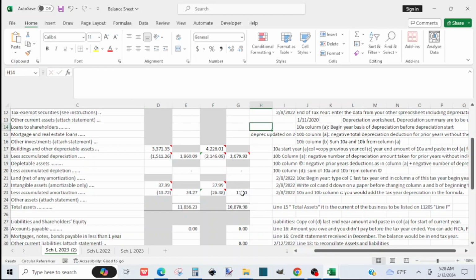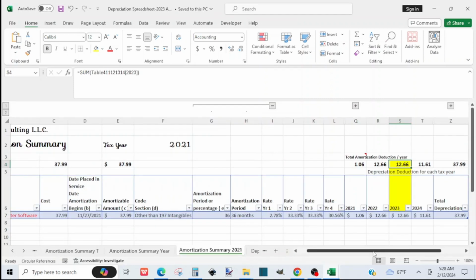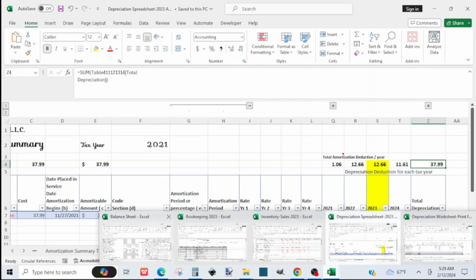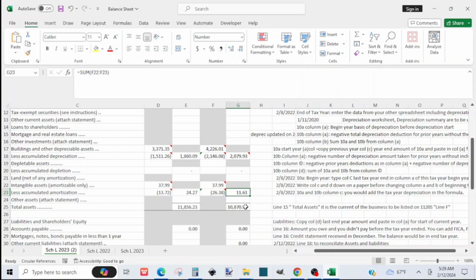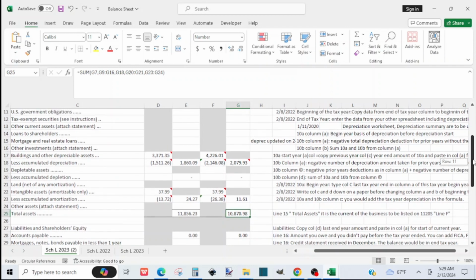So by doing that is telling me how much I have left to amortize, and when we can go back and double check to see if we are doing it well, we can see that we have one more amortization deduction to take, and that's $37.99. So, and this gives us the total asset for the business in this example. So that's one way to calculate the total assets for your business.